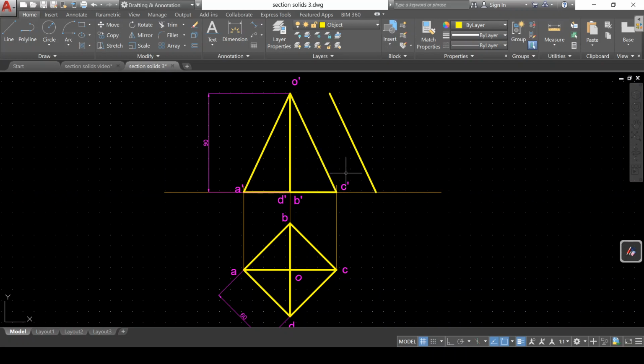I have replicated the slant edge here again, and now I will open it. First I need to draw a circular arc.